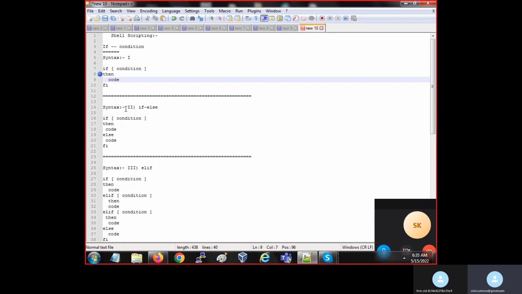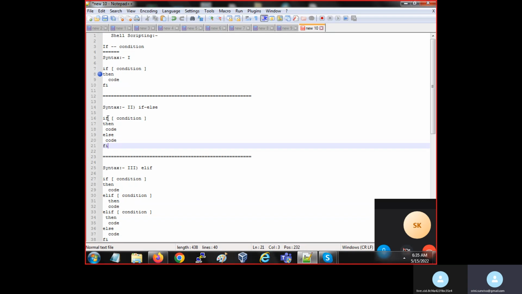The next syntax is if else. Here is how it works: the condition should be inside the square brackets. Then you can write down the code, I mean your commands or whatever task you want to specify here, and else, you can specify your code here, and the way to close the if condition is fi.